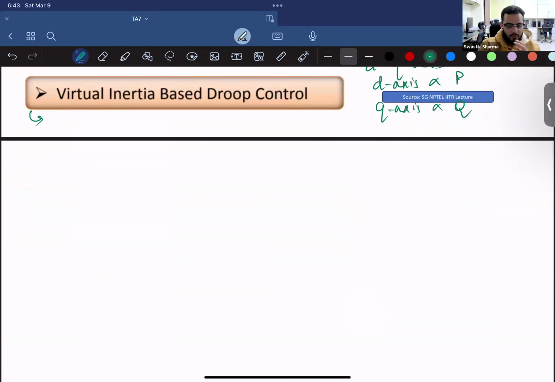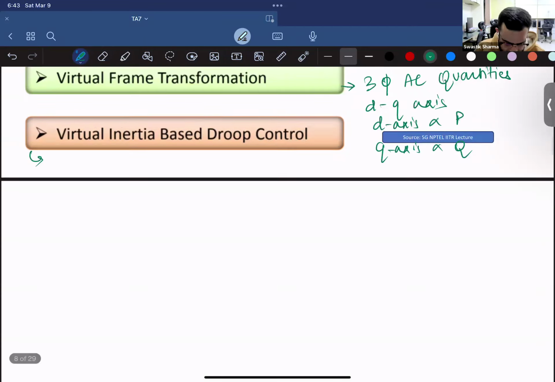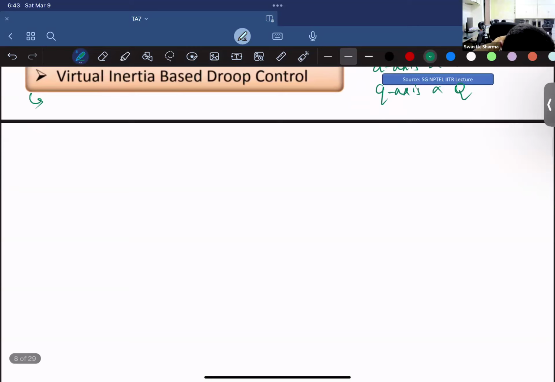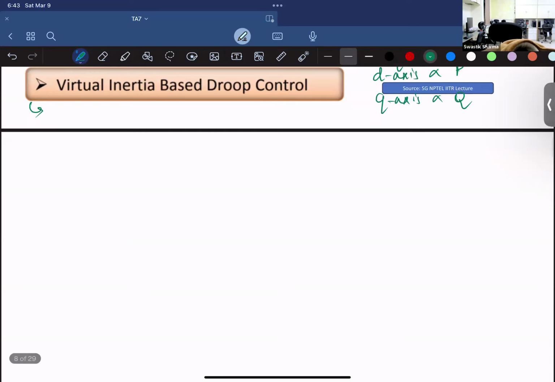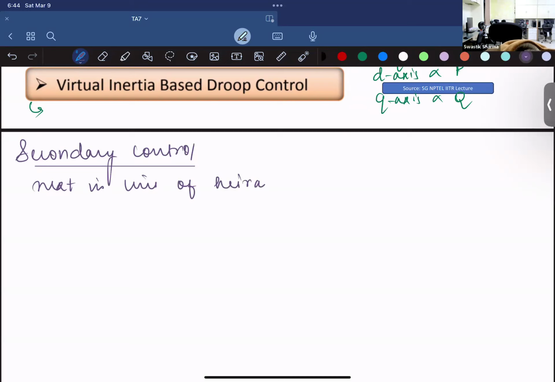Now there is secondary control as well. I talked about secondary control, right? So this is next in line of the hierarchy. What it does is it helps in monitoring the local control. If let's say your local control doesn't produce the desired amount of effect, you have a control to bank on.